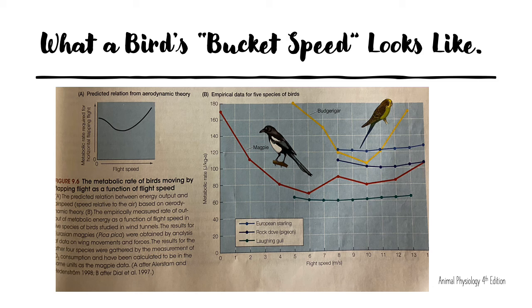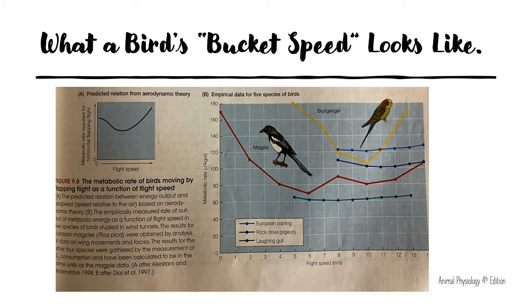When they're going at a slower flight speed or airspeed, their metabolic rate is high. And for us in an aircraft, our power would be high. Our power is basically our metabolic rate, using our power setting and how much fuel we're using. Then as they speed up, that drag comes down. Our drag comes down as we speed up, and they get to a point where they have their most efficient airspeed, with a good metabolic rate, very economical for the airspeed that they're going.